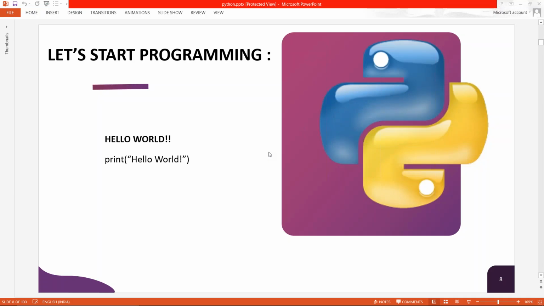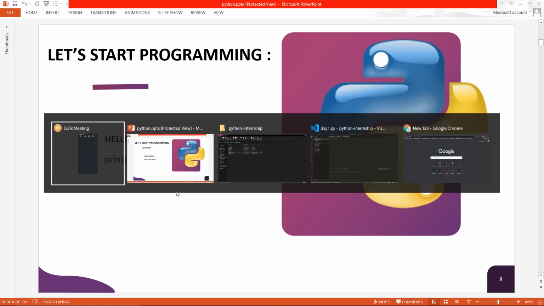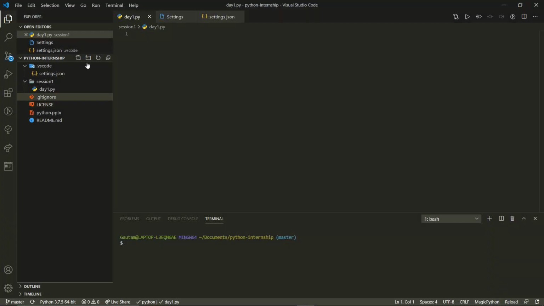So before starting with today's session, let me tell you that you must have done C++ in that background to print and to take input. There are different methods, right? Over here, the syntax of printing is something like this: print in the bracket, because print is a function over here, and whatever values we pass, it will just print that value. So if it is in double quotes, that means it is just a value and it will print exactly the same. So let me show you here.